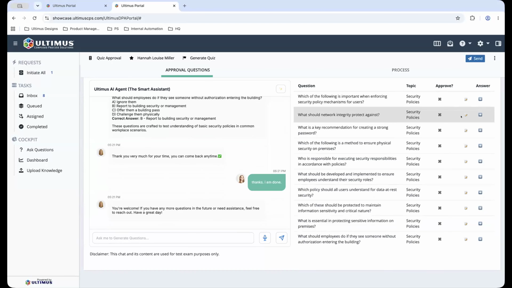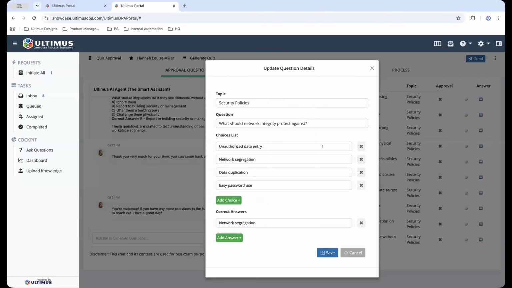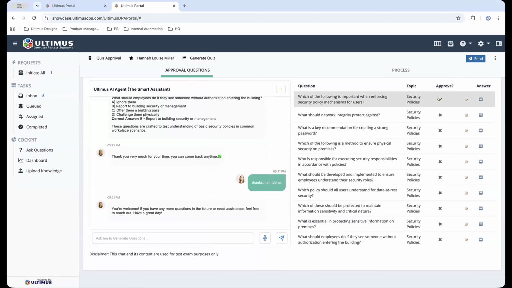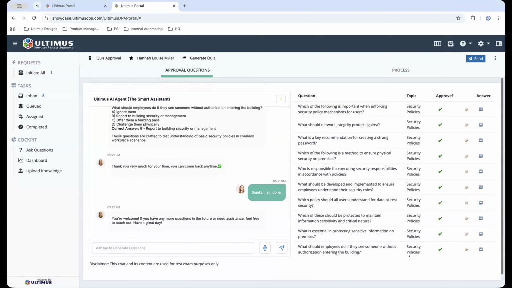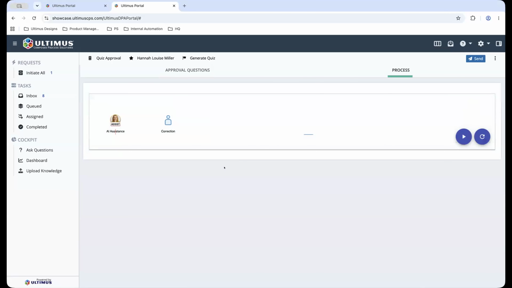From here, the user has the possibility that if the user does not like something from the AI, they can edit something and make additions. So the user can say that I want to include these questions into the exam campaign, which we want to run for the employees or our team members to check their knowledge or do the evaluation of where they need training or knowledge. Okay, so we are on this initial step.